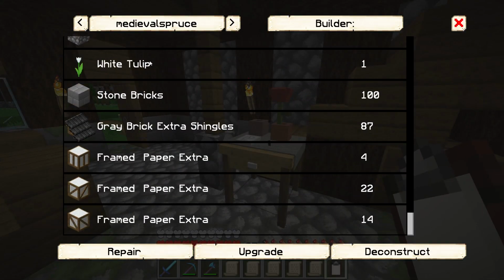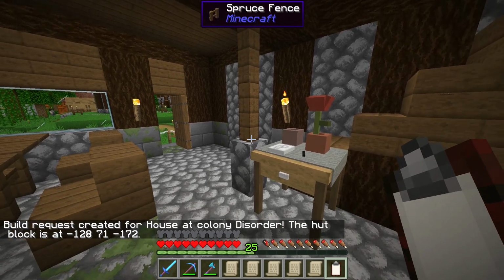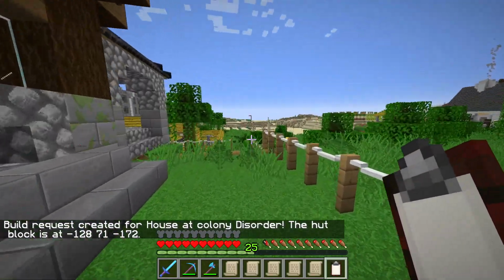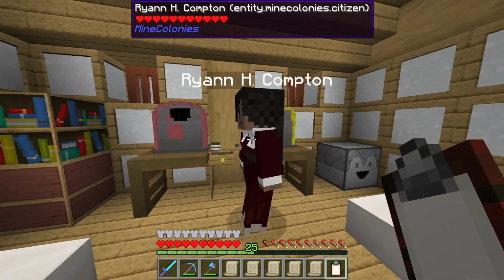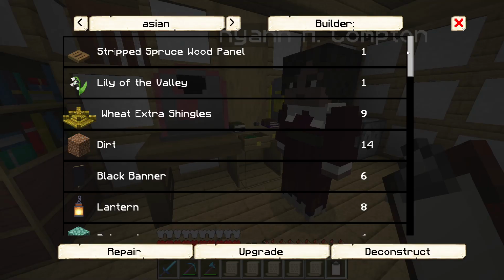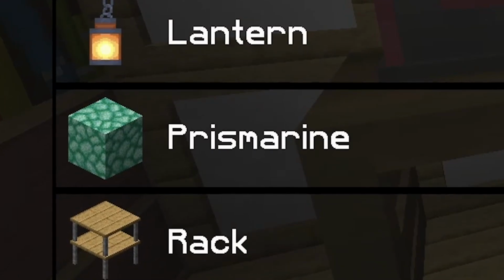But as for this medieval spruce alternative house here for Koa, I believe, this doesn't require any Prismarine for it, so we will set it for upgrade and just go around seeing what else we can start upgrading. It would be very handy if we could start upgrading the university here so we can start doing some more researches. Please don't have too much Prismarine.